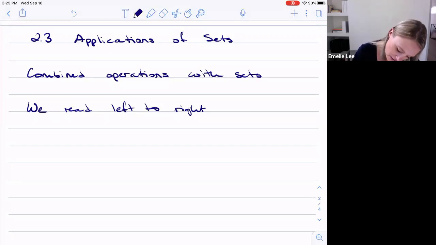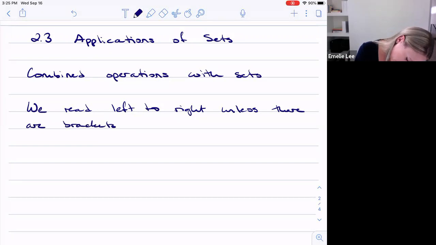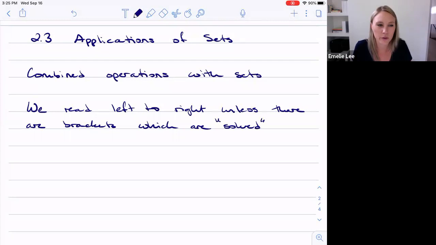We read left to right unless there are brackets, which are solved, I'll put solved in air quotes here, which are solved first, or kind of handled first.